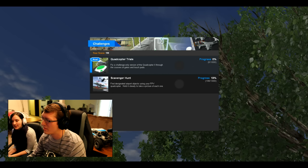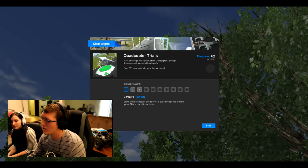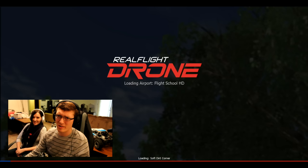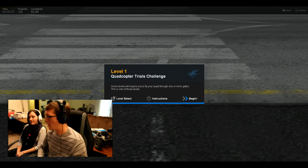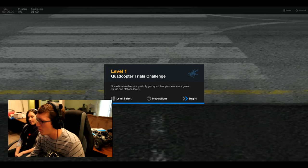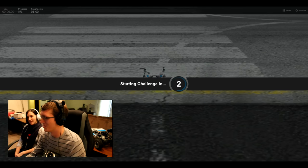Quadcopter trials. Okay. Fly a challenge-only version of the Quadcopter X through the courses and gates. Oh, okay. This is going to be fun. And then we got the battery's almost dead on the camera. We're going to have to wrap it up soon. Yep. Some levels will require you to fly your quad through one or more gates. This is one of those levels.